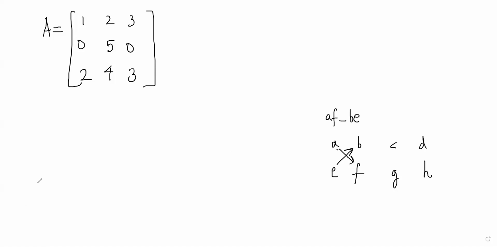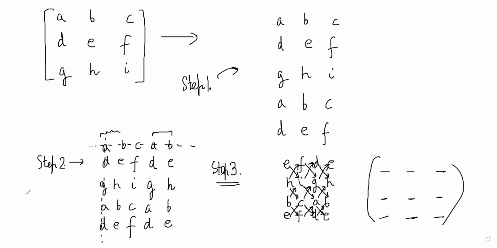Why are you not paying attention to what I'm saying? I was just writing it down. What do we do in step two? We take the original step one matrix, and then we just add the first and second columns to it, like A B, D E, G H, A B, D E again. And then you hide it. Okay, got it.